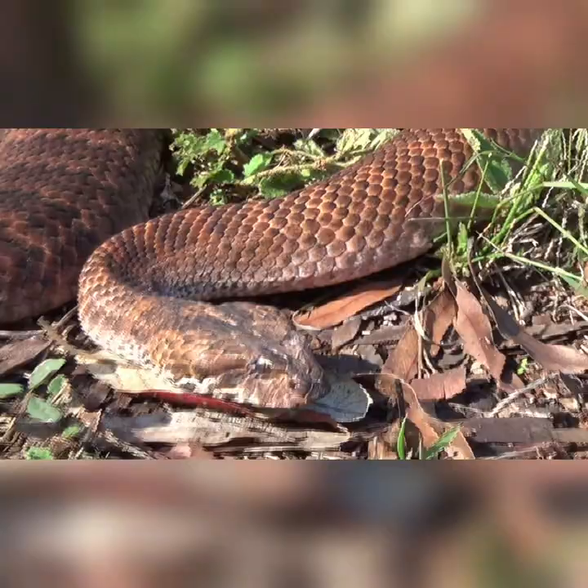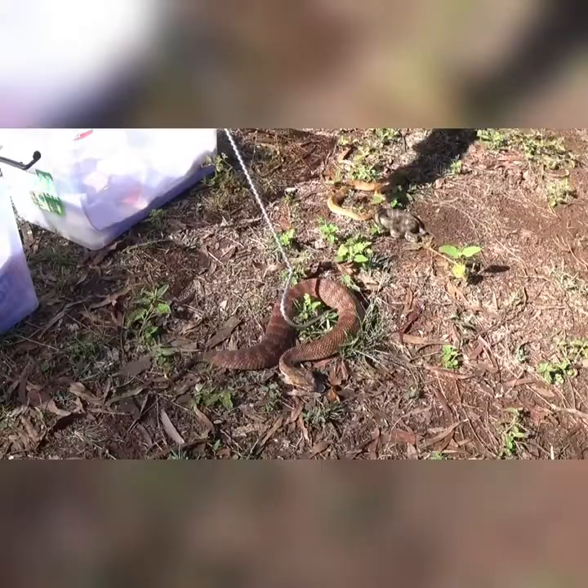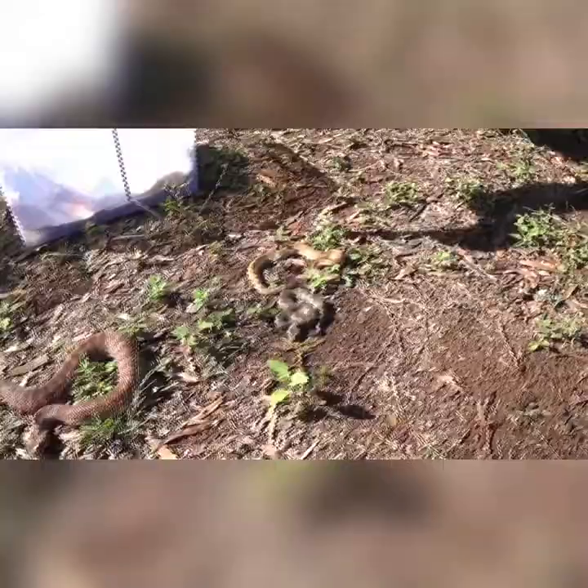Beautiful species — very dangerous. Before the invention of antivenom, there used to be a 50% death rate from bites from the Death Adder. But ever since antivenom was invented, there's been no fatality, which shows you what a wonderful job the antivenom laboratories do for the Australian people. They've saved countless lives — truly magical work they do.